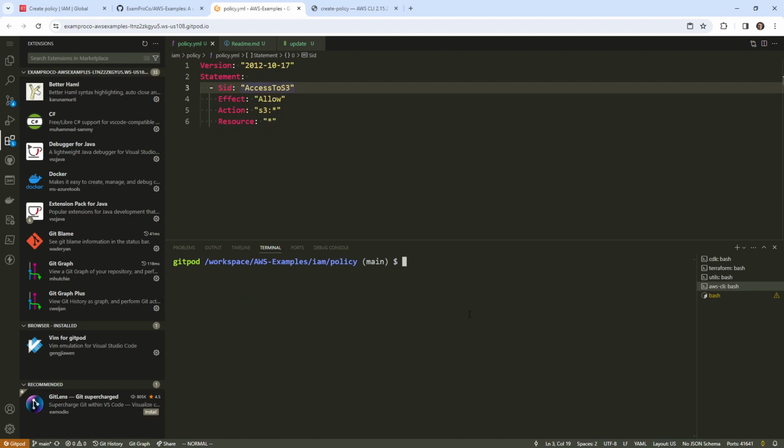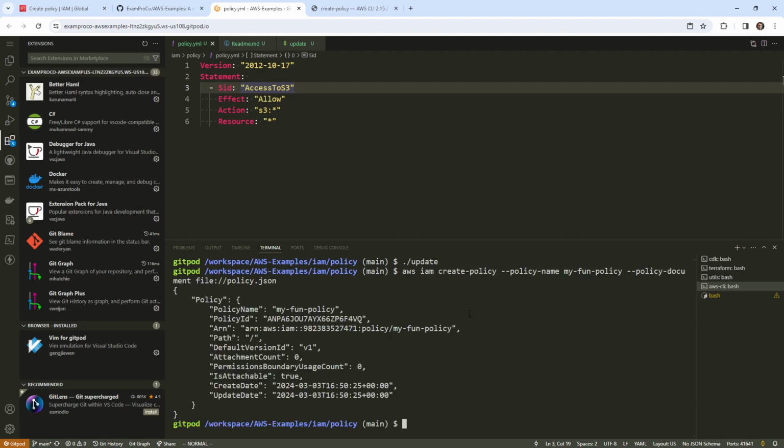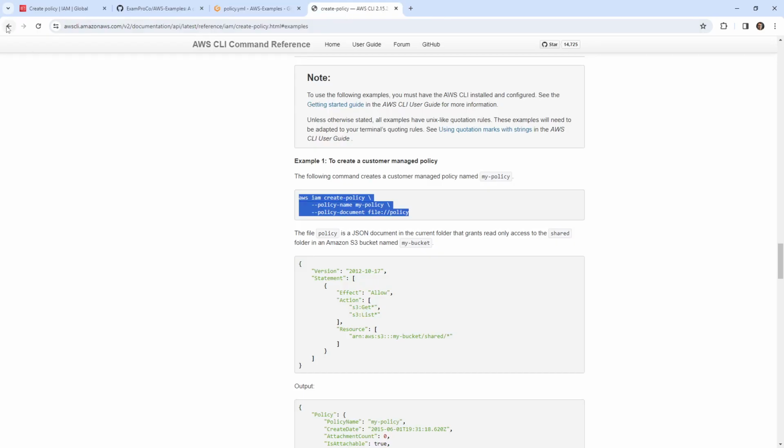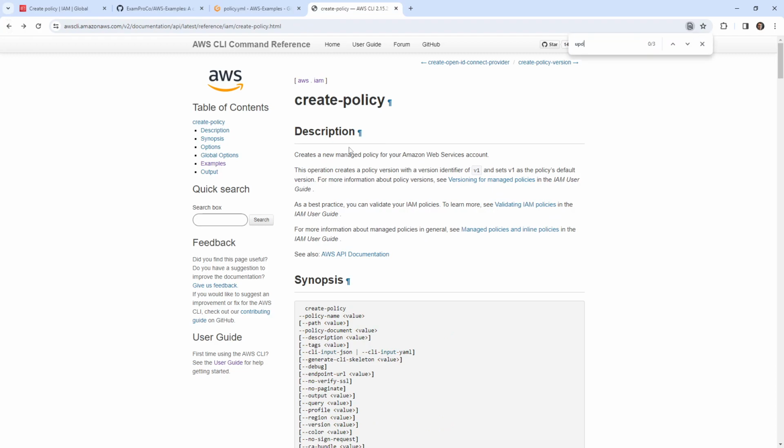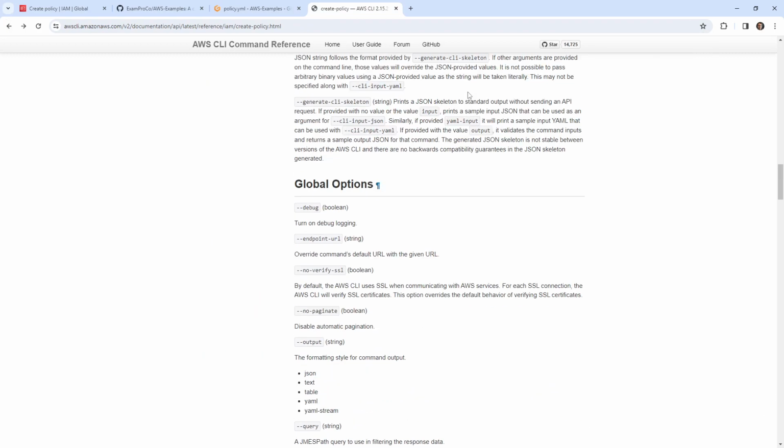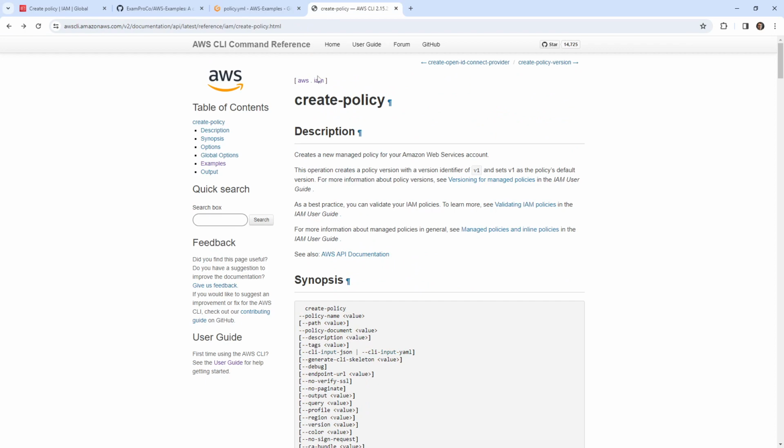All right, we'll just type in clear here, and we'll try this again. We'll update it first, of course. And then we'll create the IAM policy. There we go, so our policy is now created. Now the idea is that every time we change this, we want to update it. And so there should be like an update policy in here. Not exactly sure, but I have a feeling there probably is one. That or it's like create version.